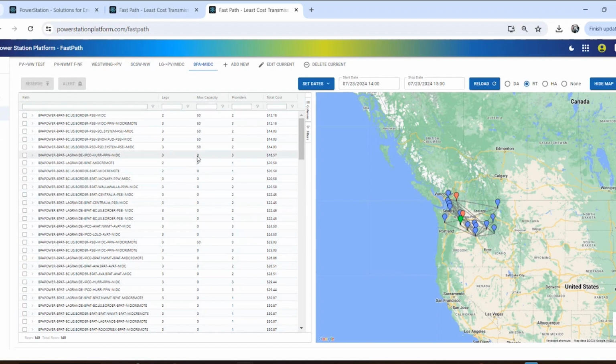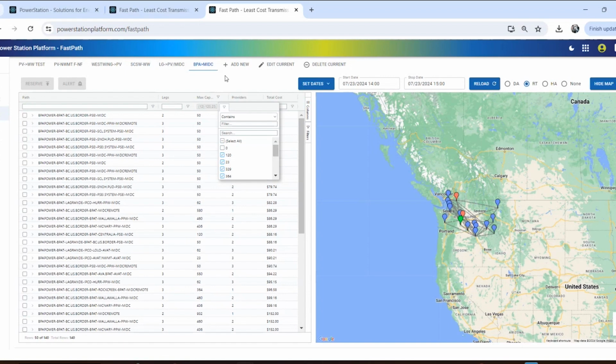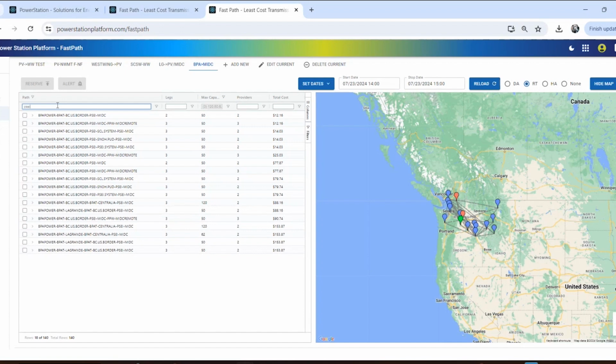So because I had 0, you can see that I show a lot of zeros here, but I can also filter out anything that is 0. And then that way I know that I'm only looking at non-zero data. Then say maybe I don't have contracts with some of the TPs in these, but I know that I do have one with Puget. So I can then come here and further take my path down, because the path actually does contain the various TPs in it.